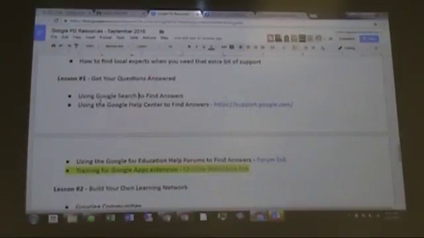Well, in Unit 2, Lesson 1, they talked about 3 different ways to get answers. They left off a 4th option, probably because it's brand new. This is something that's only been out in the last few months, and they wrote those training materials earlier on. I want to make sure that you guys are aware this is an awesome free resource for you to get help when you're stuck. So if you're working in Google Apps and you're stuck on something, this is one more way to get help.